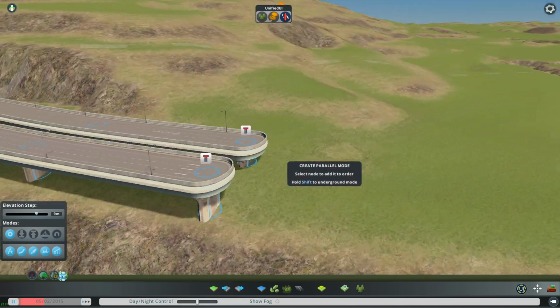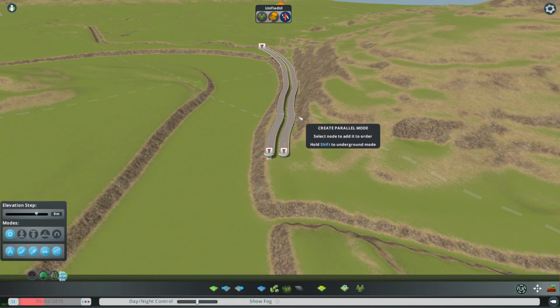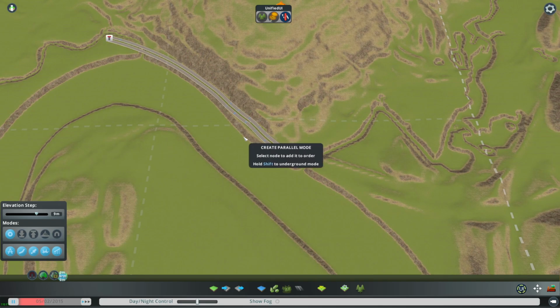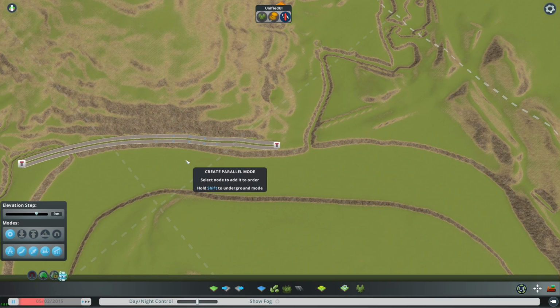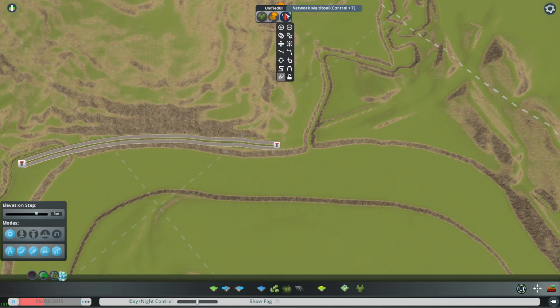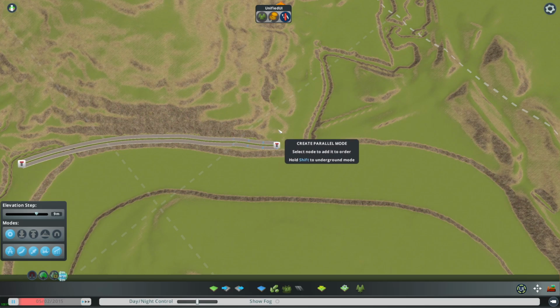It's just wonderful like that. So this means when we create maps, if we put in a very detailed road that has just perfect terrain following features, we create its twin by using the parallel tool in the Network Multi-Tool. The other aspects of the Network Multi-Tool, well, we could add nodes. This is important if we want to be able to bend things better. For example, between here and here, I could add a node between the two and bend it out.